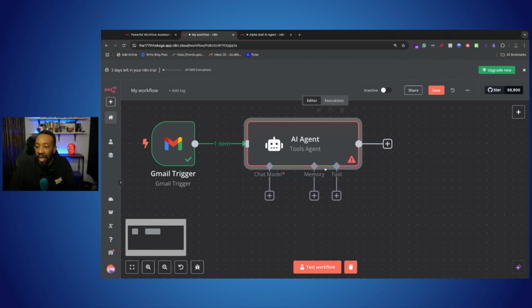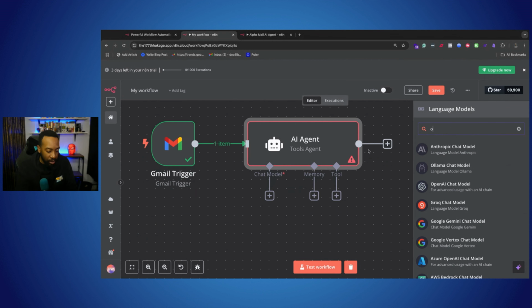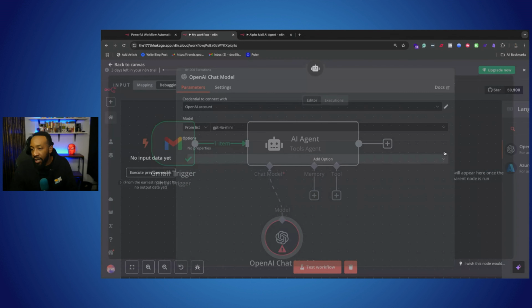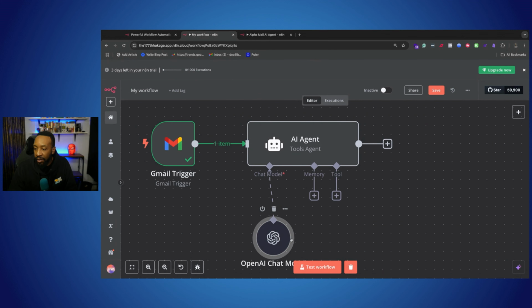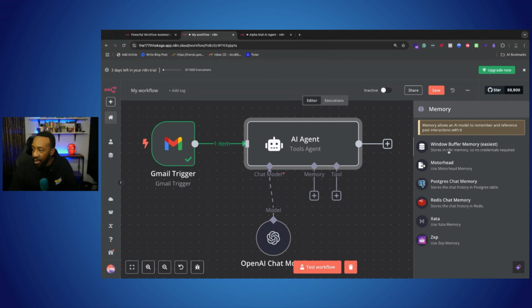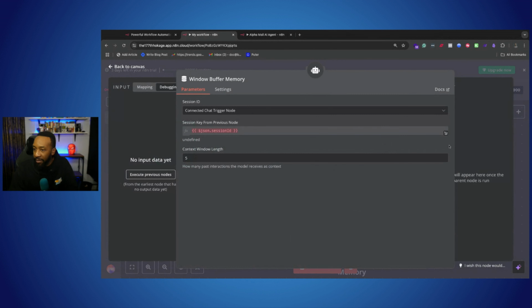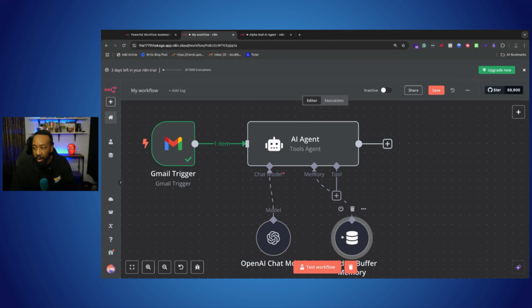Now, once you have that agent all set up, you're going to look at the chat model. So the chat model, you can use a couple different things, but if you have OpenAI, you can attach OpenAI right here. You can attach your account. You can decide on the model, and you'll be good to go. So you have that right here. And then memory, how much do you want the AI agent to remember? You can click the plus sign, be able to have buffer memory right here. You can decide on how many messages you want it to remember back. We're going to put 15, so that way we can have longer conversations and it can remember our conversation.